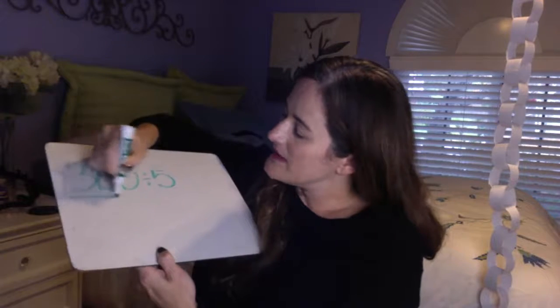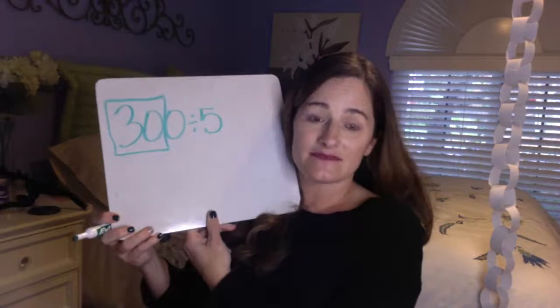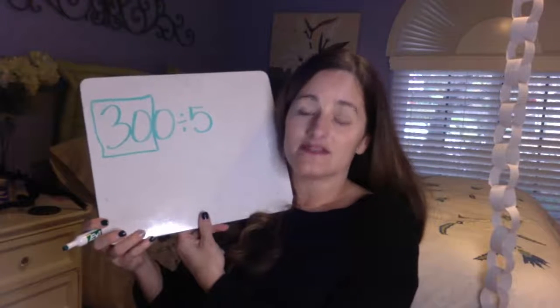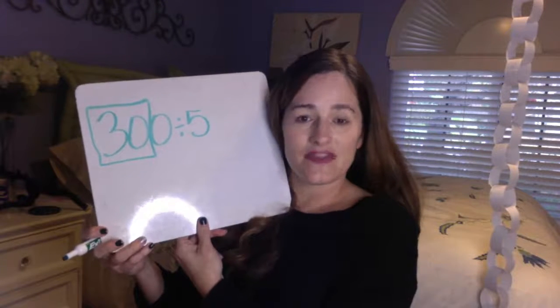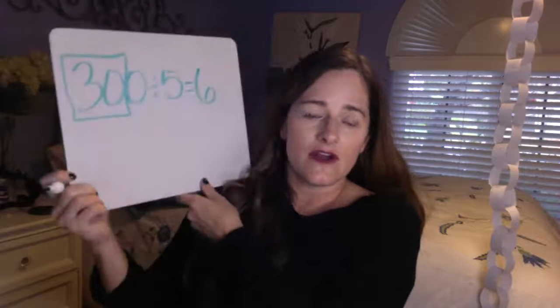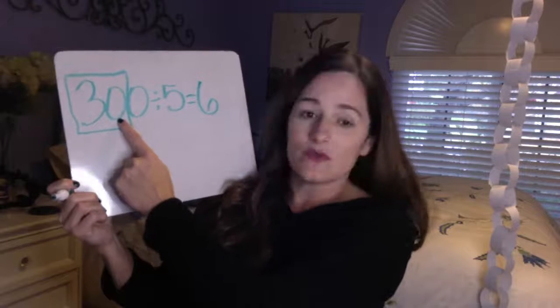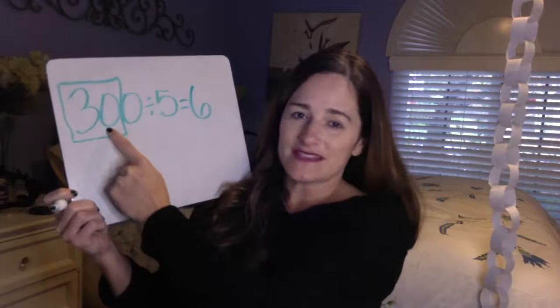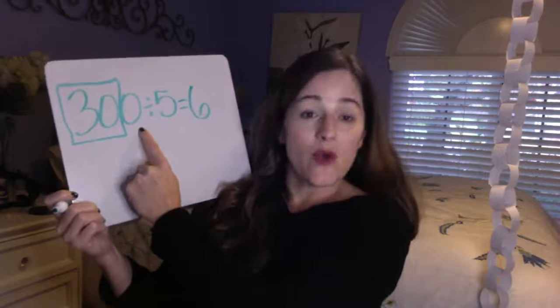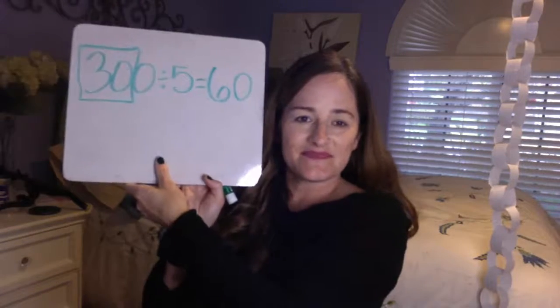So in this one, we have to actually use one of those zeros in our basic fact. So we've got 30 divided by 5 as the basic fact. 30 divided by 5 is 6. And now we have to append our zeros. And even though there are 2 zeros in this problem here, I already used one of them in my basic fact, so you can't use it again. This time, there's only 1 zero that's left over that we need to append here. So the correct answer would have been 60.